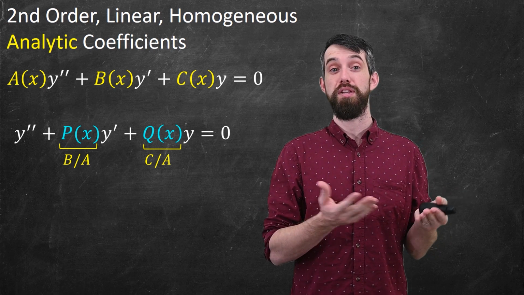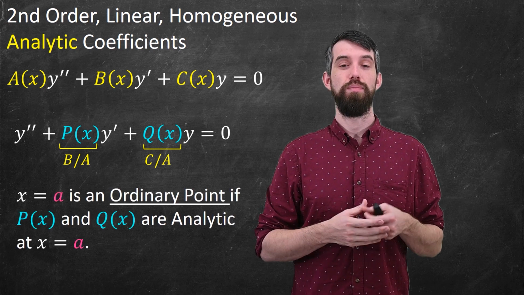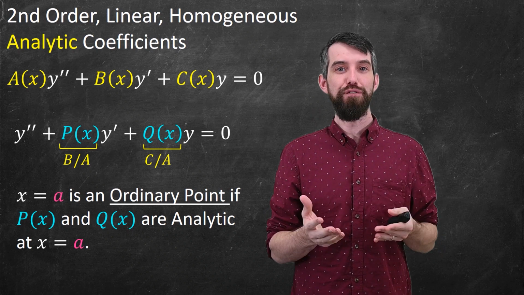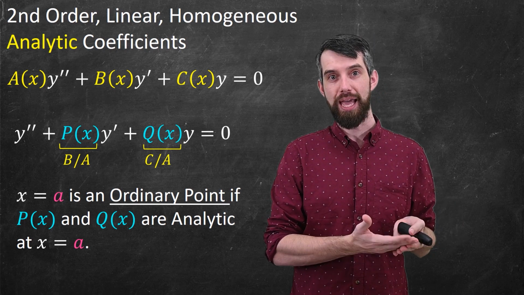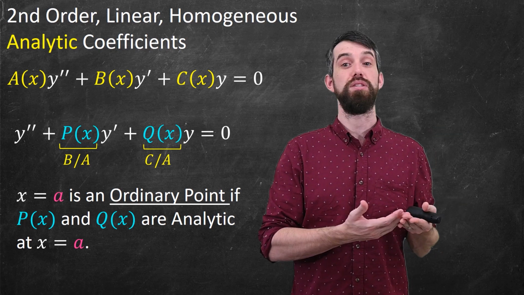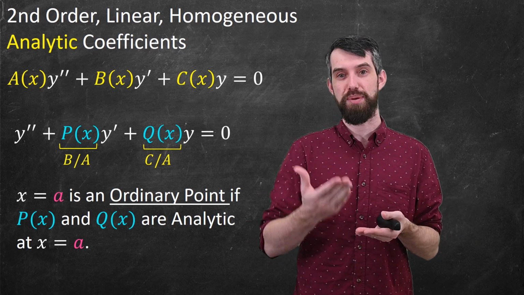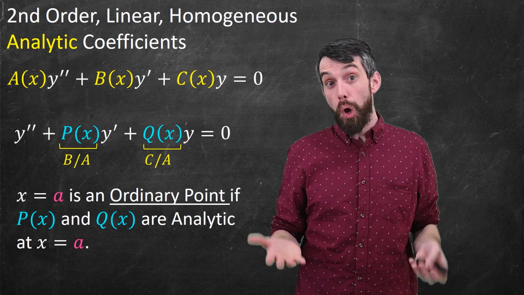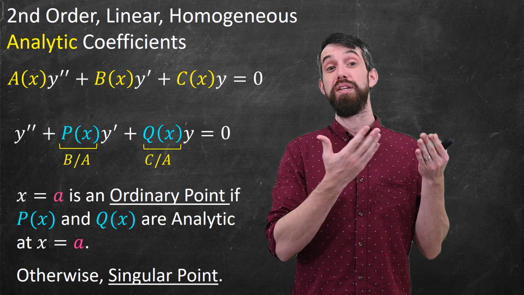All right. So now I want to make a very important distinction that will make a big difference in our theory of solving differential equations with power series. That is, I'm going to define an ordinary point. So I'm talking about some value x equal to a, and I will say that that is an ordinary point if p of x and q of x are both analytic functions at the particular value x equal to a. Perhaps the most common way that this would fail is if there is a 0 of a of x that is not a 0 of b of x or c of x, so that when you divide through, you get an infinite discontinuity at that particular point. So that is ordinary points. And when it is not ordinary, then we're going to call it a singular point. So if you have divisions by 0 that don't cancel out, you have singular points.